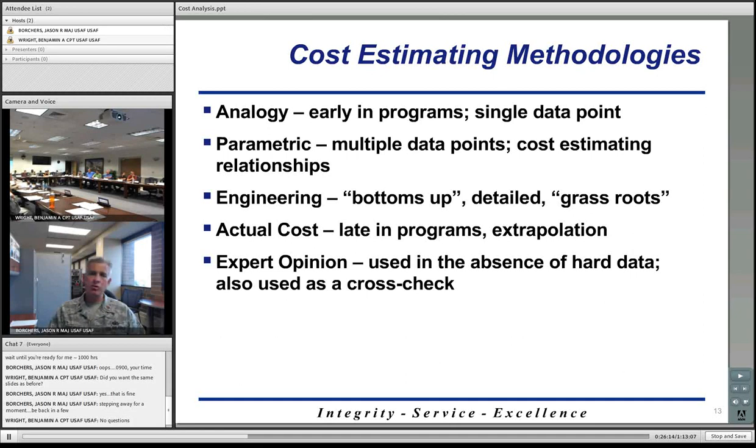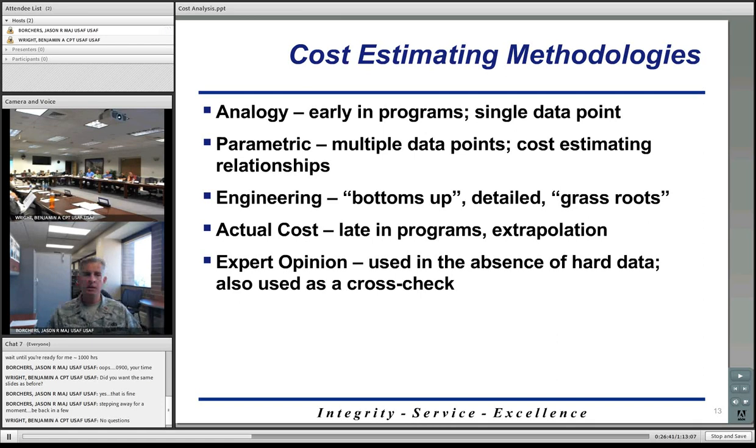So you're starting at the lowest level possible, assigning cost to each of those levels, and then you're summing all of those costs to arrive at an overall cost for your program. That can be a little more time intensive, labor intensive, but if you don't have overarching costs or anything else to go on, this may be the methodology that you need to go with.